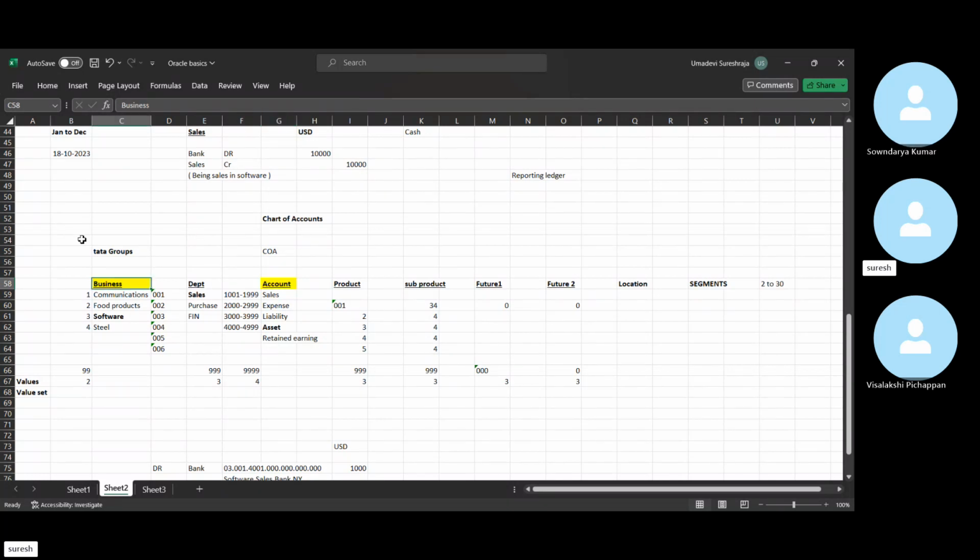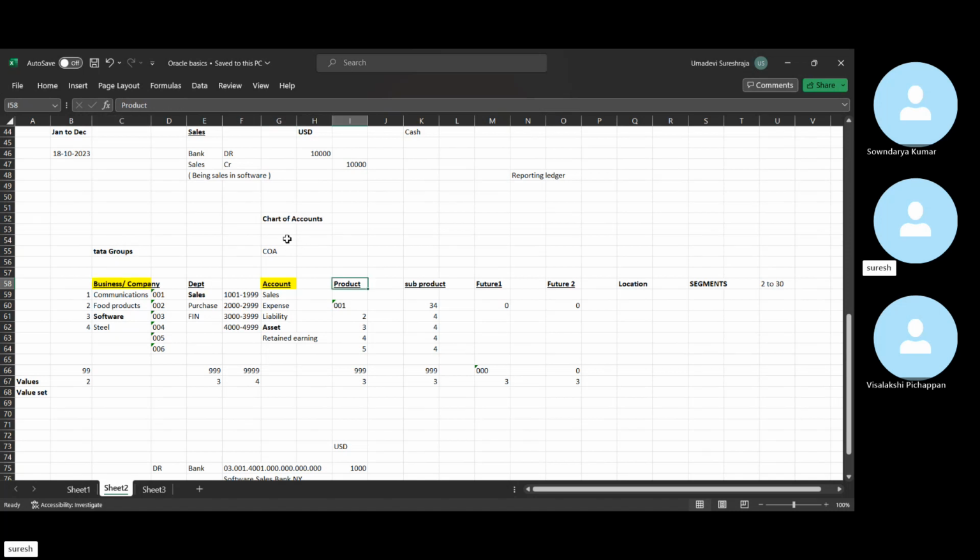That's why I highlighted here, business and account are mandatory. You can name it company. I am naming it this way, it is based on consultant knowledge only. Somebody will name it company, you can put account or natural account, you can name it IFRS account. It all depends on the client and the consultant. It is not fixed. Maybe this may be the first segment, this may be second, everything.